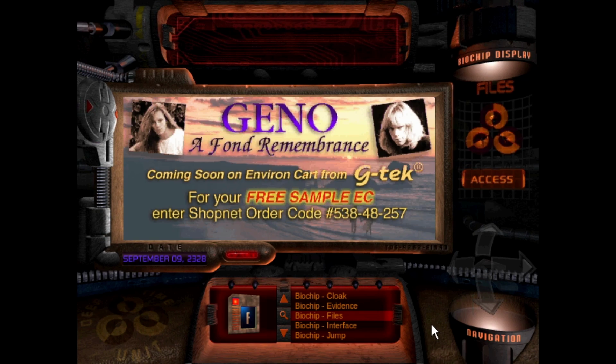I love that they put these in here. Geno Andrews is one of the members of the team who made this game, so just the fact that they interject themselves, I find it really funny. And now pay attention to the shop code because we might get a little use out of it later. Let's go ahead and move on.